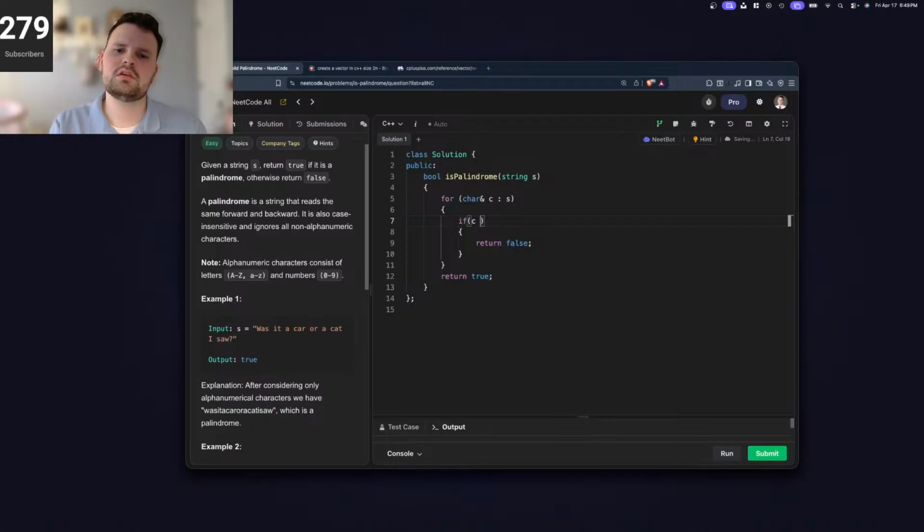If C, so C is just one character, S is the whole string. LeetCode said it as well. No sense to reinvent the wheel.